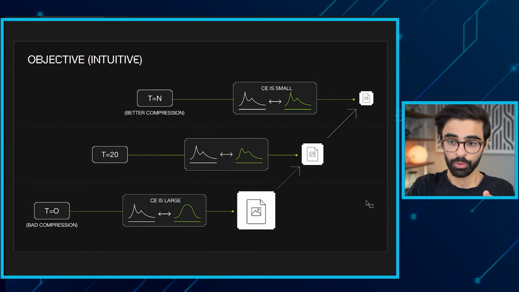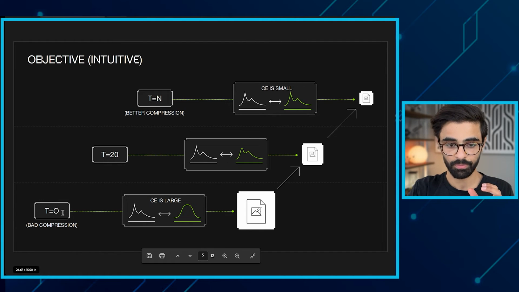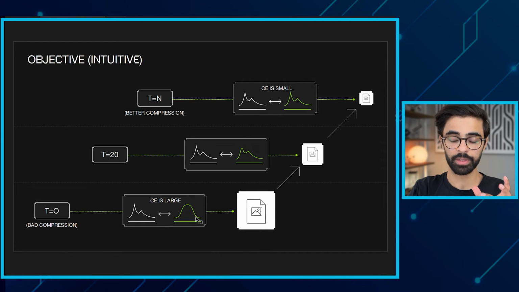Before we go there, I want to also show you the intuitive meaning of our rate function. What's happening here is, at the start of training, we're basically going through training at t equals 0 to t equals n. At the start of training, our cross-entropy is quite large because our green simple distribution is quite far away from our complex white distribution, which essentially means a big file size. But given that this green distribution has learnable parameters, the hope is that we can morph it into this complex white distribution. And this happens through training.